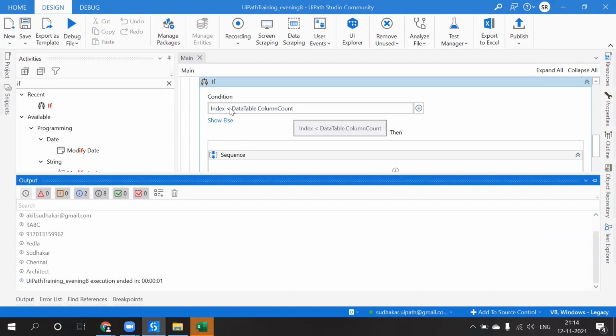So that is the reason we have to use it. So now it reads all the data. Okay.